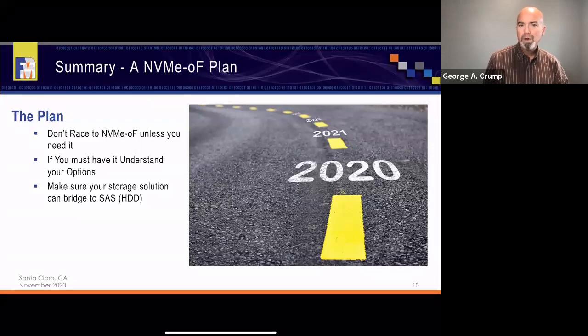I don't know if this moment right now is necessarily the time to jump on NVMe over Fabric. I think it takes some patience. If you have the workloads that can clearly justify it, that group that I mentioned before, AI, ML, analytics, those sorts of things, absolutely. But for the more traditional workloads, I would go slow. Just make sure that your current storage system either can or has a plan to be able to intermix both NVMe over Fabric and SAS in the same controller infrastructure.